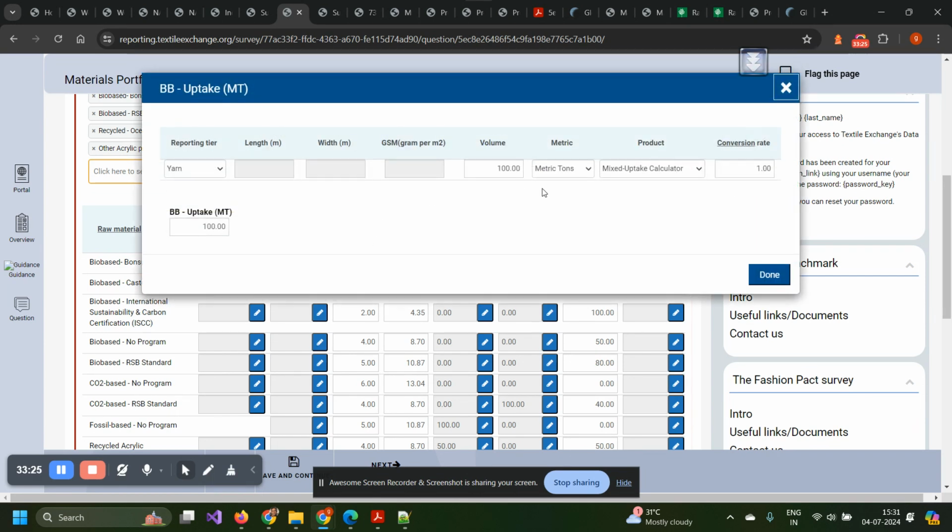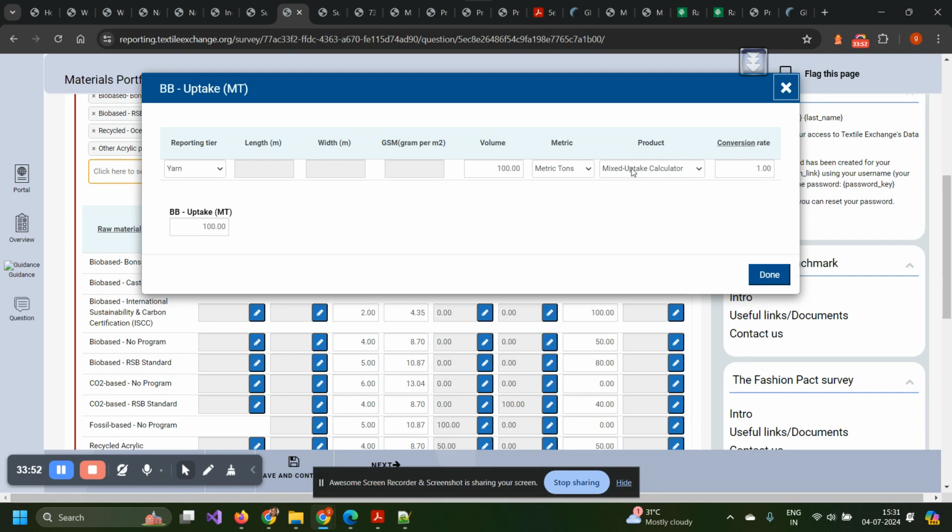For example, here, if I change this volume, the uptake empty here would change itself, and other calculations would also change. If you see the bottom side, if I remove, say, one, you see that the changes are happening live. All these calculations happen live.